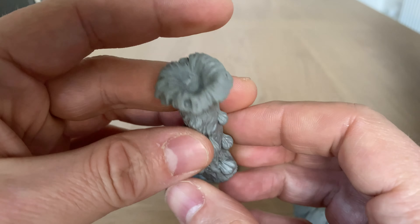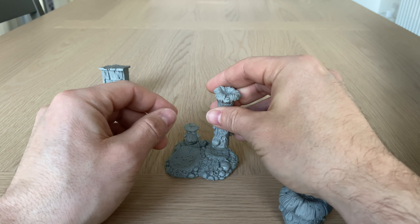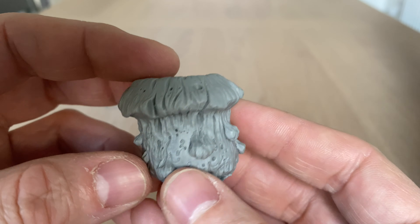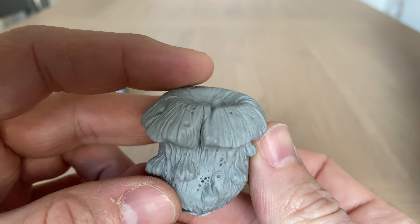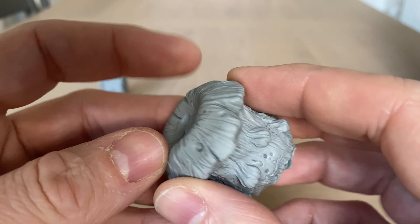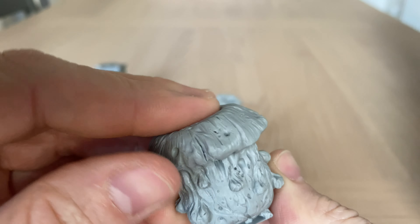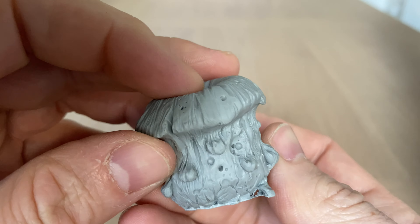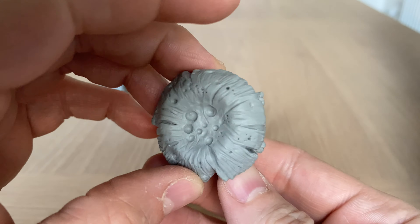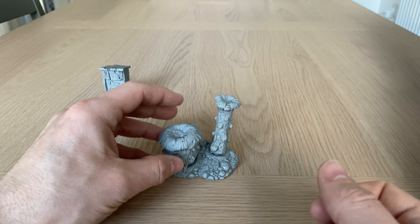These are almost like little puff balls — nicely cast, nice and dry, feels good. Will I be able to balance this one? Oh, there we go. What are the chances of that getting knocked over over the course of this review? Pretty darn high. And then we've got the squat, chunky one — beautiful cast, nice dry casting, loads of detail. I'm struggling to see any sign of a mold line; I guess these are being cast that way and the mold's being peeled back, so there's probably no mold seam in the actual body of the fungus. And then that I think sits there.